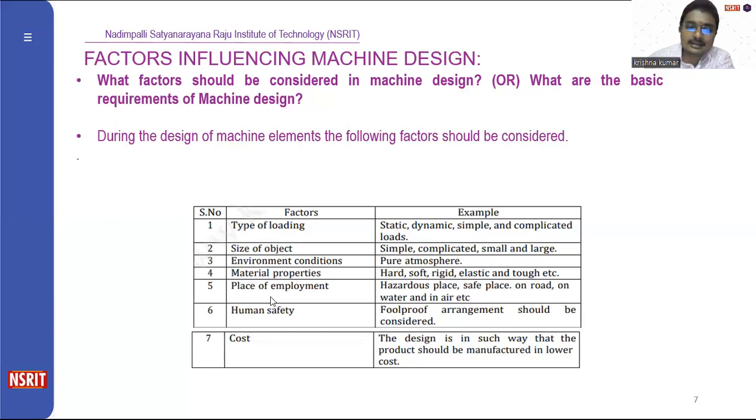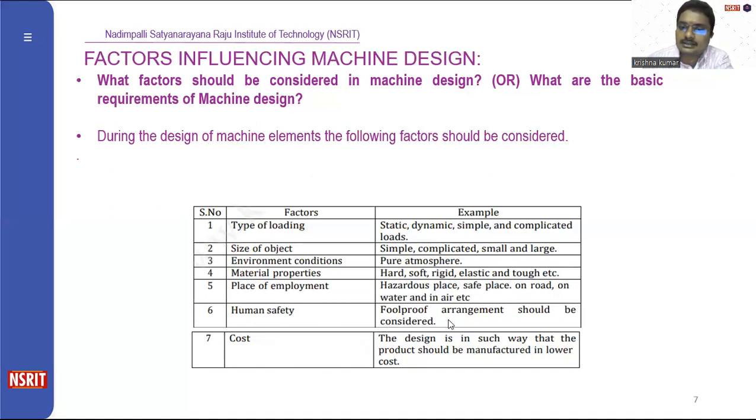Next, the place of employment. The workers or the persons who are working in the particular industries, see whether it is safe for them, for the industry and for the employees, whoever is working in those areas. Next, safety.